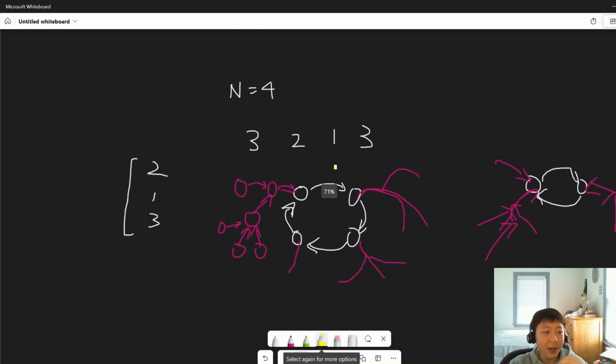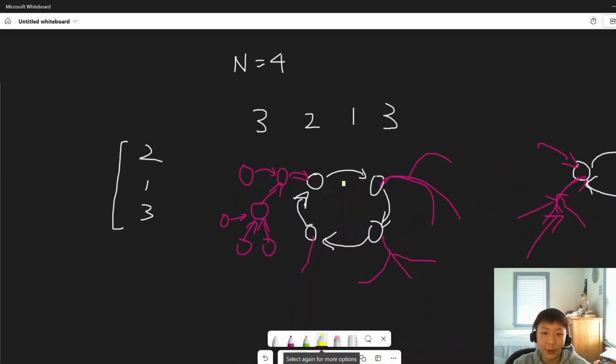Okay, so how do we actually achieve this through code? Well, what we're going to do is go into each node and keep going to the next one until we find a node that we've already visited. So let's say in this case, we select a random node. Let's select this one over here. We start with this one because let's say it's node one. It doesn't really matter which one we start with, but there's only one position going out, so it's going to go to this one, and then to this one, and then it's in the cycle, but we don't know at this point, because all we've visited is just these nodes right here.